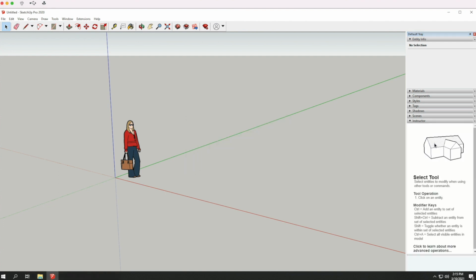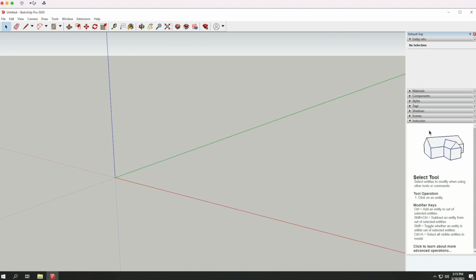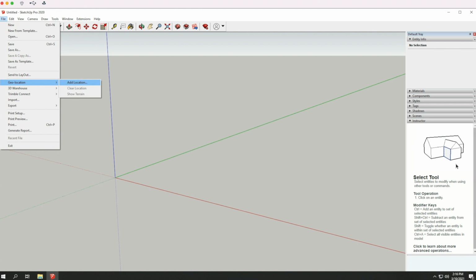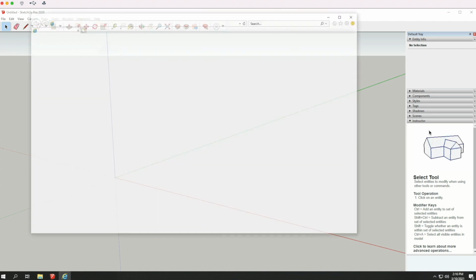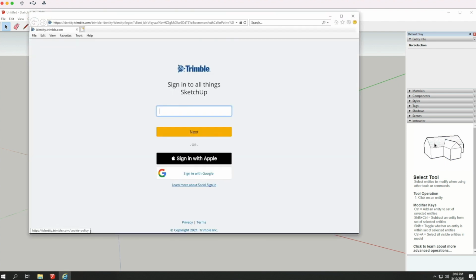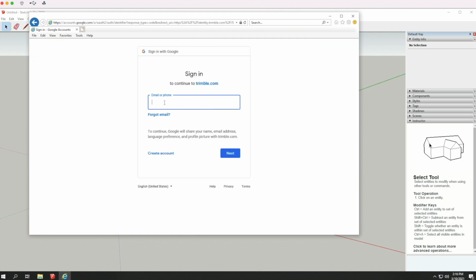Remember, our purpose here is that we just want to bring in the terrain. You may already have the terrain, in which case you can skip this step for right now, but I want to go through the whole process so we have it all worked through. This is, again, SketchUp Pro 2020. I'm going to go to File, then Geolocation and Add Location. It's going to ask me to sign in. This is new for the 2020 version of SketchUp. So we'll click on Sign In. I'm going to sign in with Google, so I'll use my Digital Tools for Architects email.